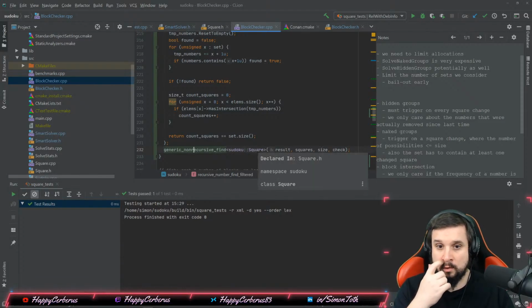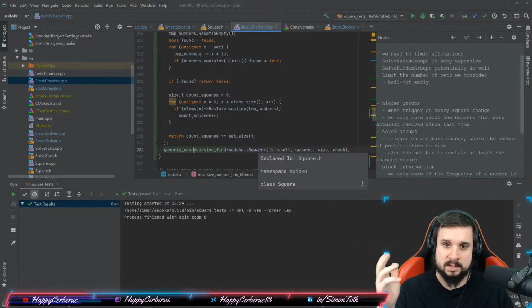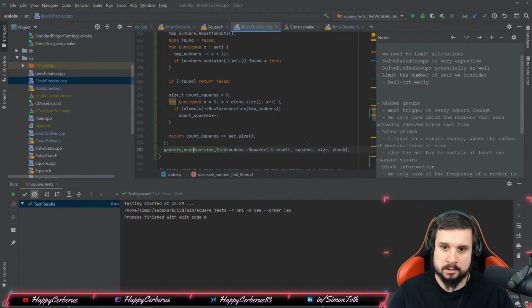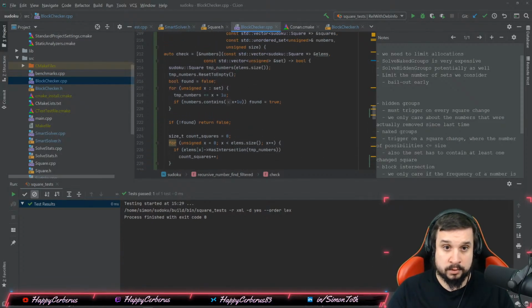It tries all, not permutations, I don't know what the word for that is, need to look it up at some point, but basically pick n out of a set. So we are picking size number of elements out of a set, and this goes through all the possible variants of that. And for each of those, it calls this lambda.